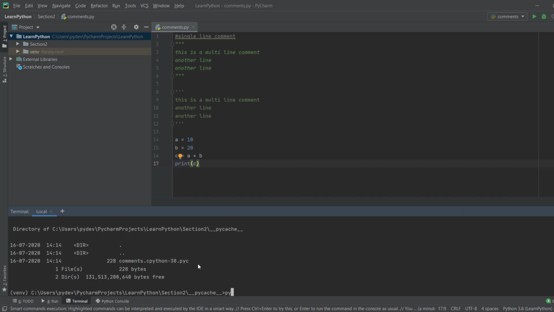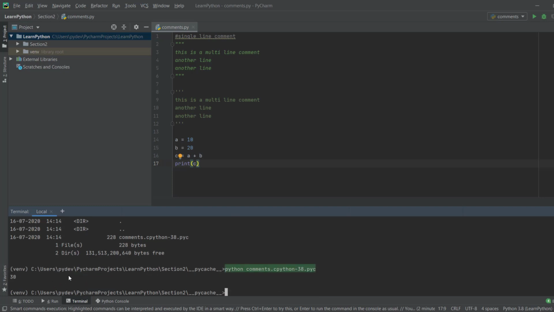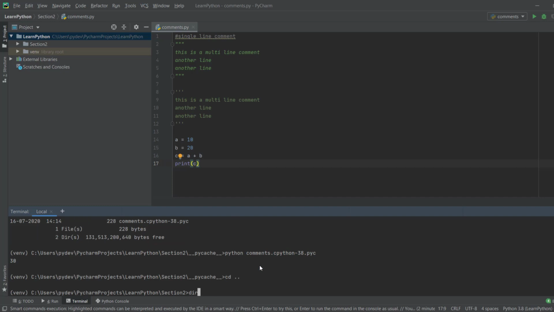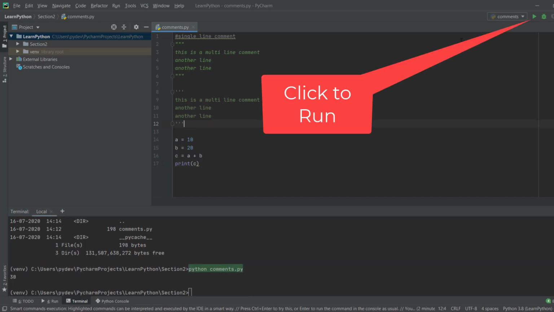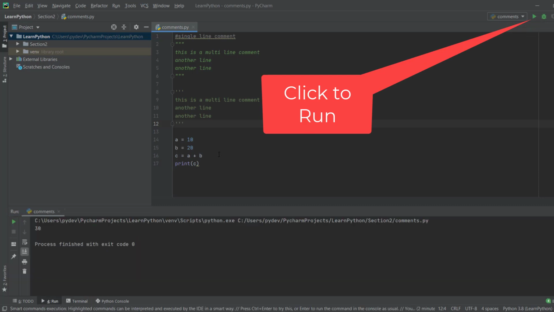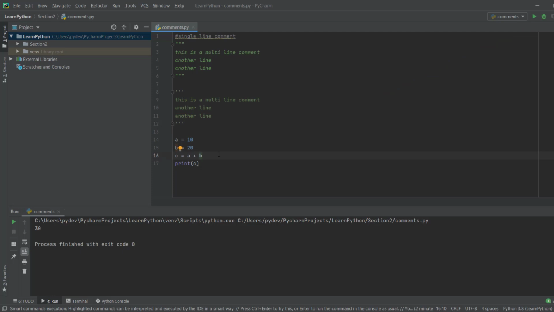Now you can share this with third party people whom you don't want to share your actual code. So you're going to give a binary compiled code to them. Okay, so you just say python comments.pyc, and it is going to execute your Python code. Okay, so this is the way of compiling. So in our case, we need not do this compilation step. We can directly execute it from here itself, or you can directly execute it from here. Okay, so this is what it is about compiling.